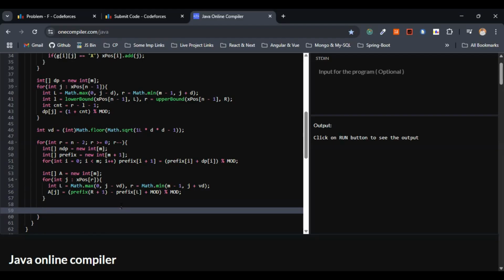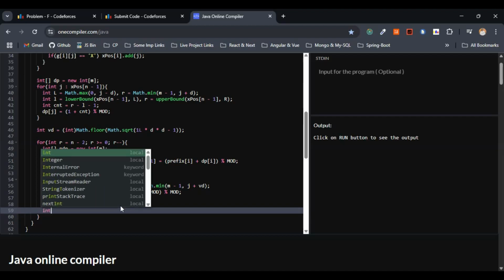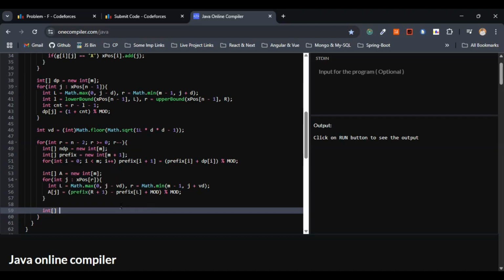Let's move on with the further things. So where we left off, this one, right? Modulo mod. Next, we need to go with the prefix of array a. So how can we write that in the form of code? Let me do one thing. So int here, this one I'll just consider apre.